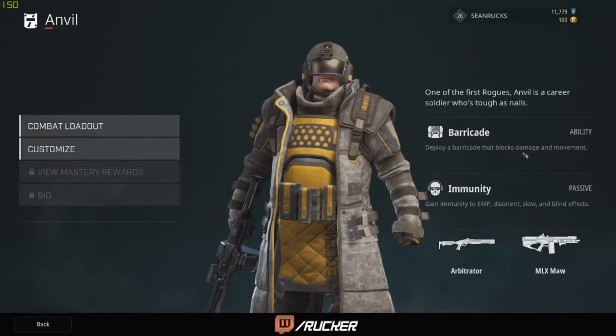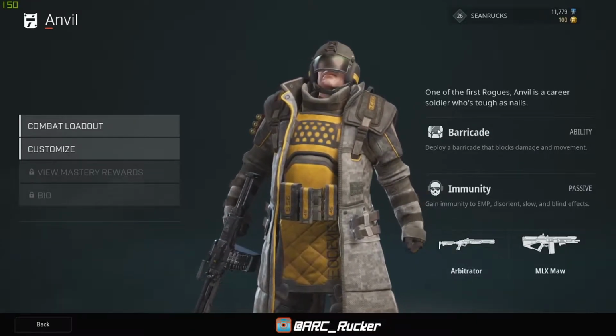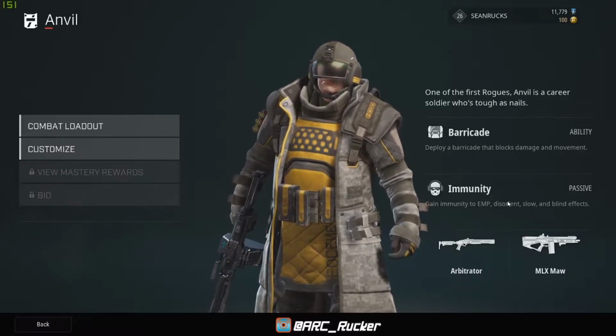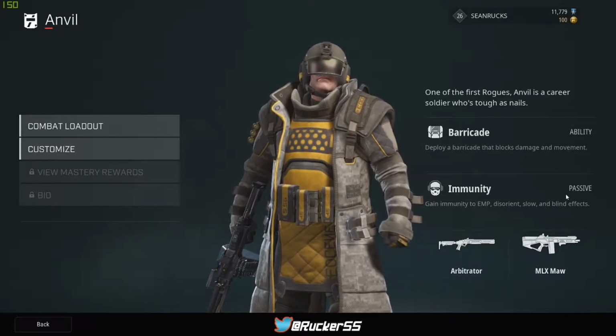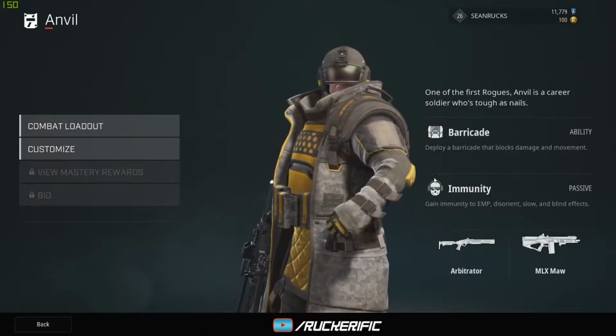So Anvil, his ability is he has this barricade that he can place down, and it's basically a shield, and he could shoot out this mirror that's behind his barricade so he can actually peek over it and shoot at the enemy. His passive is immunity. He gains immunity to EMP, disorient, slow, and blind effects. So these effects can be caused from flash grenades or EMP grenades or other utility that the rogues have. So that's his passive.